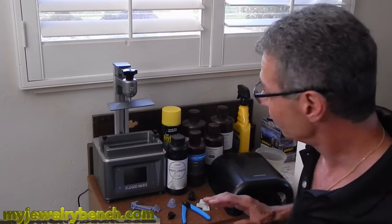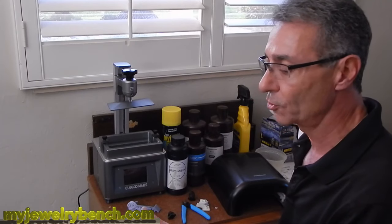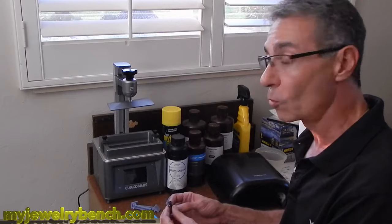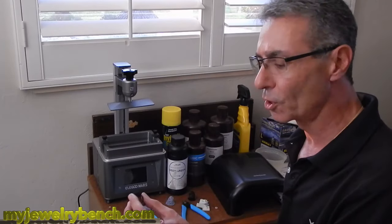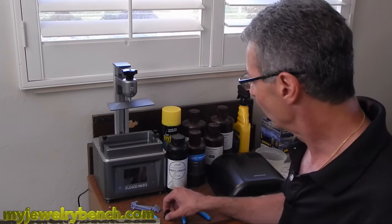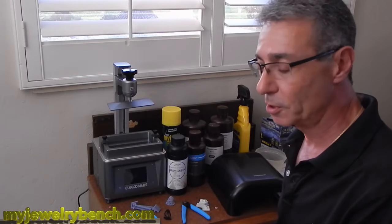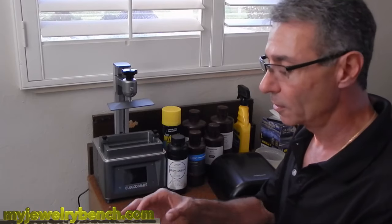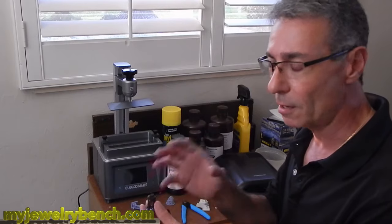It's that simple. Now, with some of the standard resins, you might want to cure these for 10, 20 minutes. With the castable resins, or softer resins, especially if you're going to do casting, you're going to want to cure these for about an hour, maybe an hour and a half. The reason you would cure a castable resin longer is because you want to make sure that all the resin, since we print these solid, is cured, and that there's no moisture left in the model itself.